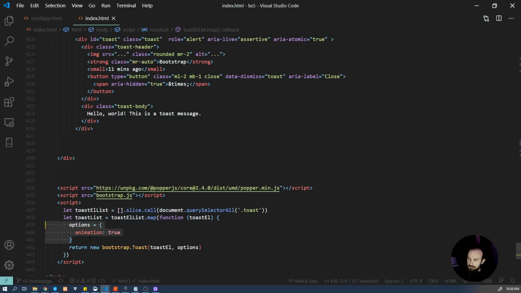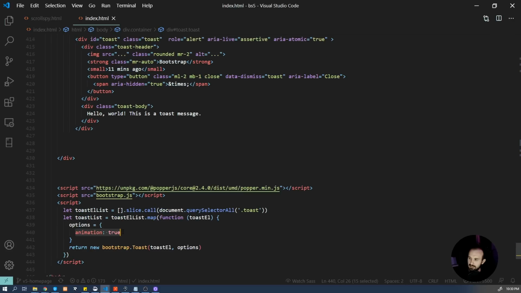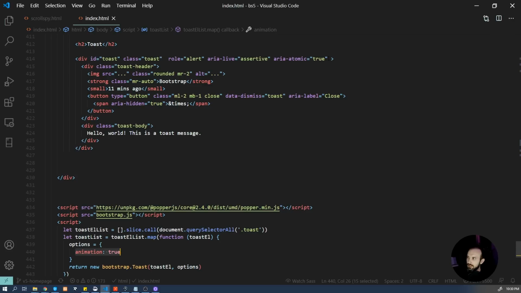But as I said before, in Bootstrap 5 they put a lot of attention to make everything available as attributes, HTML attributes. So we can either pass this animation through JS, or we can provide another option here, which is data animation.